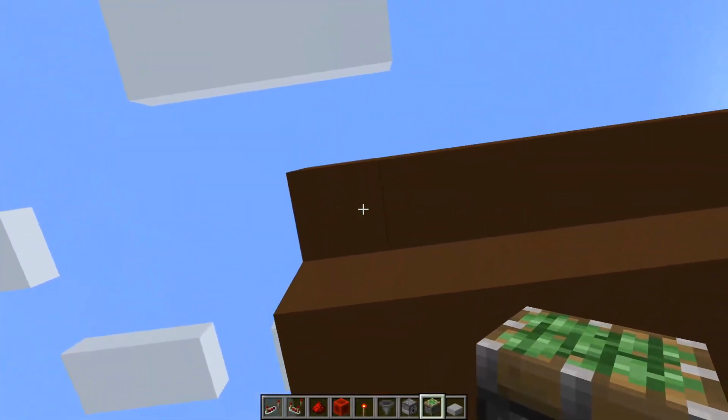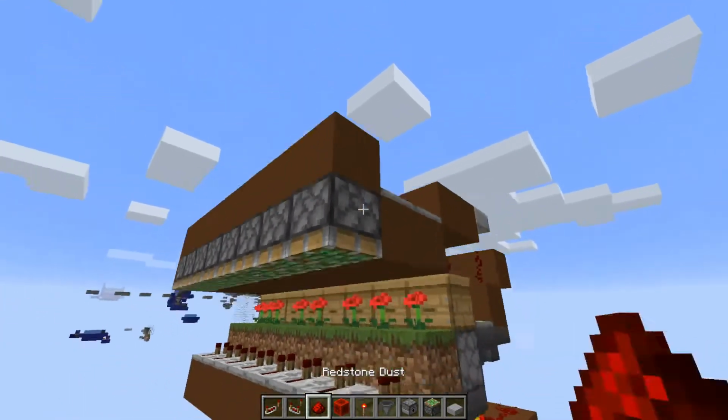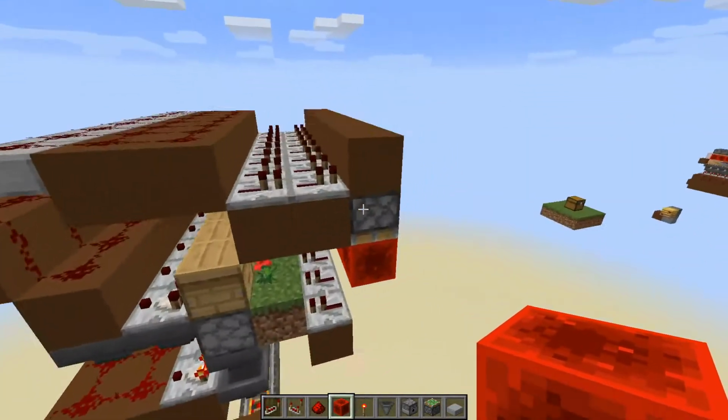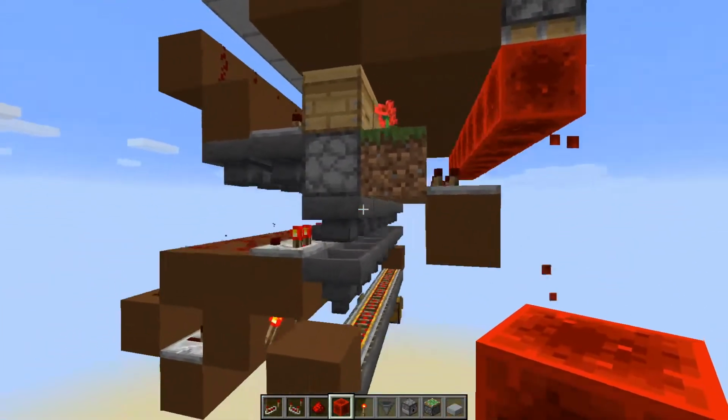So what you want to do is you want to place in sticky pistons underneath every single one of these blocks there like that, with blocks of redstone on the sticky pistons. So when those get all powered, it'll power that, pushing these things down, which will fire off the dispensers.